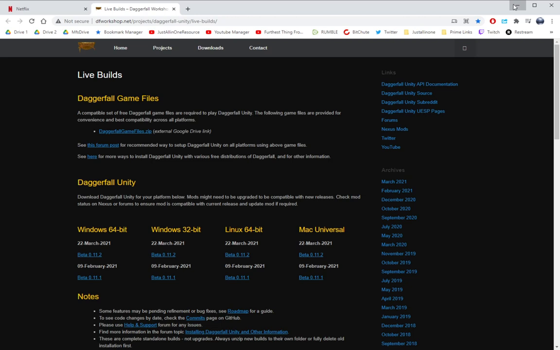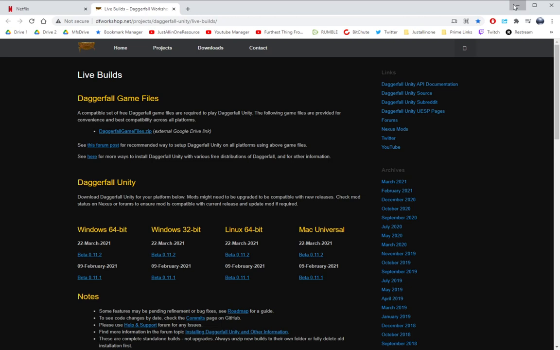Once you do that, this is where I have mine downloaded to, my F drive. Now these are 64-bit versions, and that's where I have backups to 32, just in case I lose my brain cell, the only one living, and whatever. Anyway, Daggerfall game files, you want to open those up. And this is what you're going to be seeing. Now what you're going to be wanting to do is press extract.